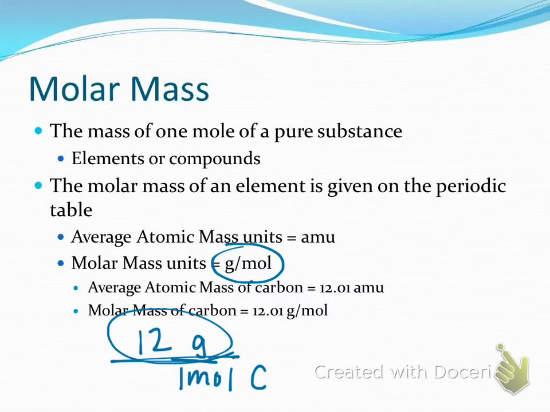For fluorine, if I put 1 mole of fluorine atoms on the scale, how much would they weigh? About 19 grams, right? Okay, so we're on the same page here? The mole is the much bigger version, right? We're just looking at a bigger version of our scale. So that's where the units for atomic mass come from: how many grams does 1 mole of that substance weigh? Okay, so they're both mass units, just one's a lot bigger, one's a lot smaller.